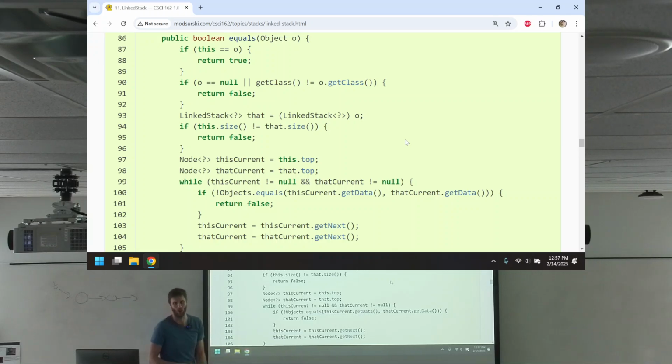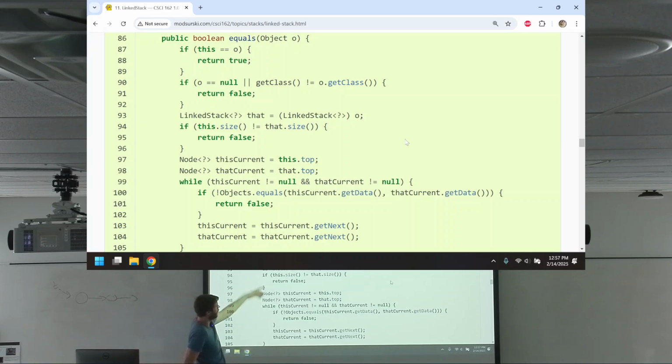But it shouldn't be too hard for us. First thing I say, well, are their sizes even different? This would have been implicitly checked by the Arrays.equals static method that we used before. If their sizes are different, they're not equal. If one stack has 5 things in it, the other one has 55, they're not equal.